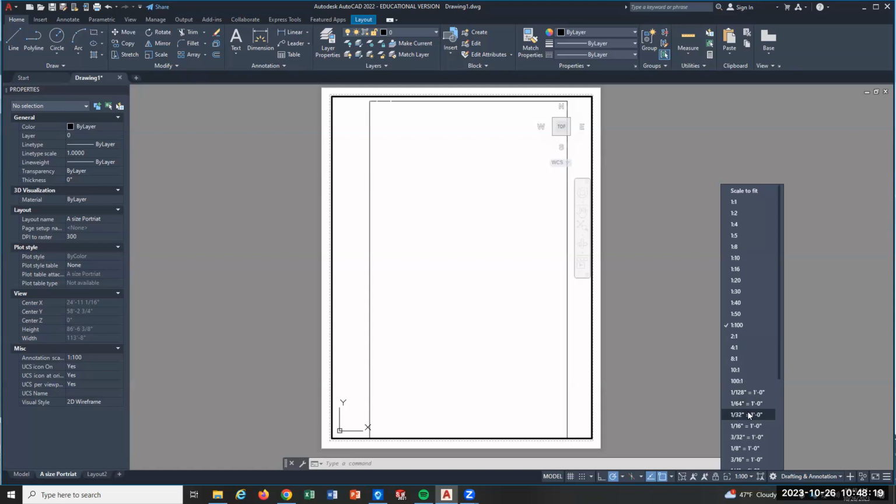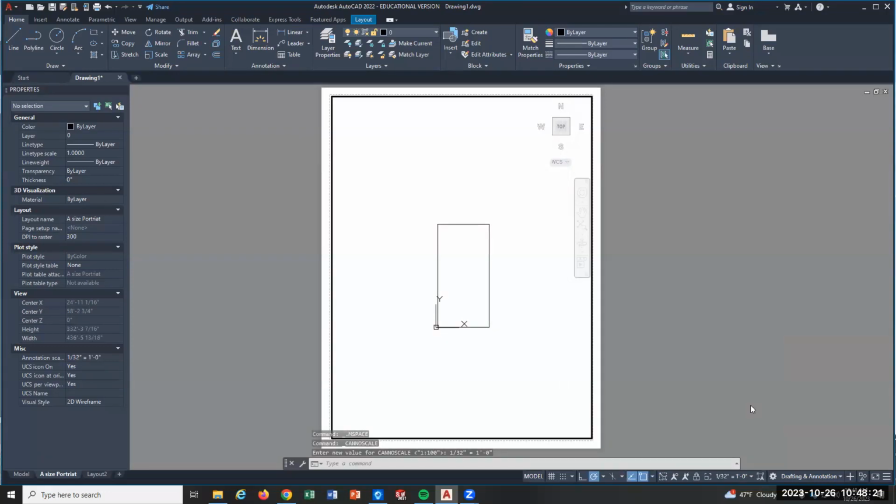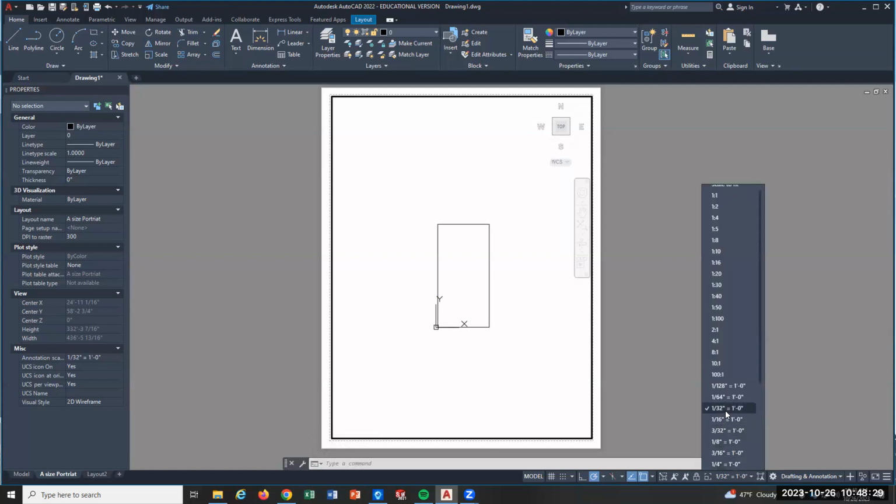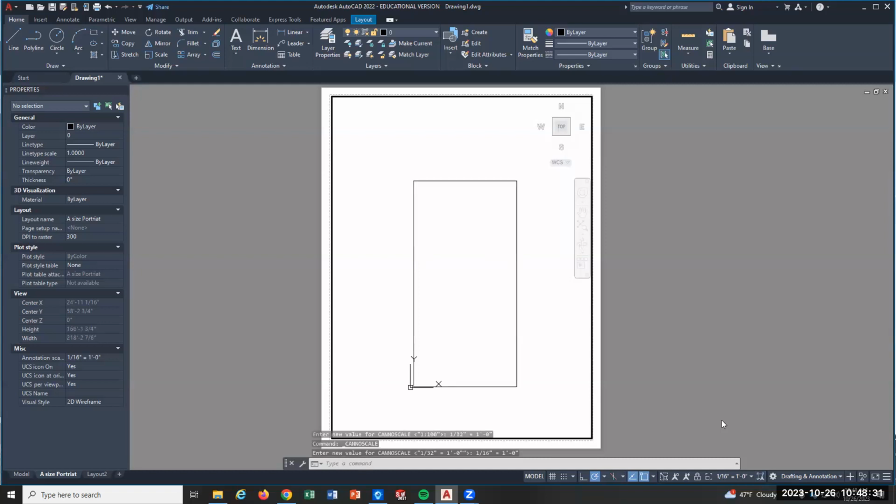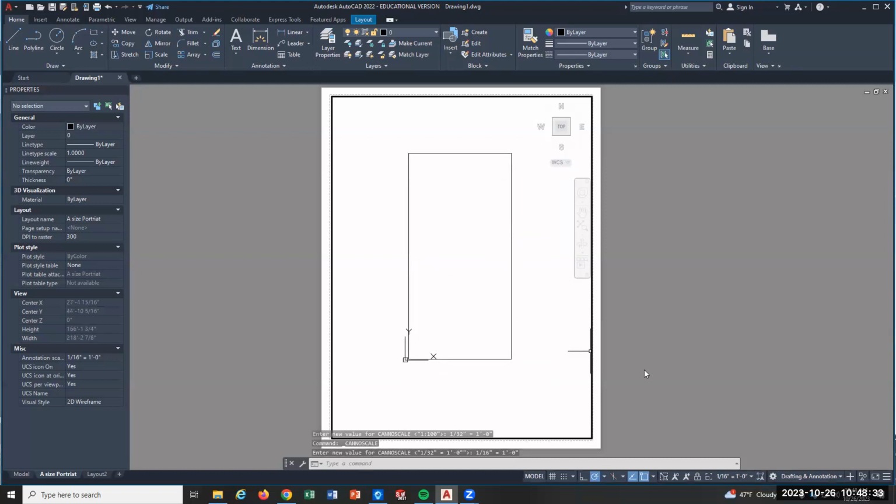Let's see what that gives me. That's a little too big. I don't want my property to be that tiny on the piece of paper. This is how you do it. I'll try 1/16. Oh, I kind of like that. It's a common scale, a 16th equals a foot. I can actually see a 16th on my ruler.